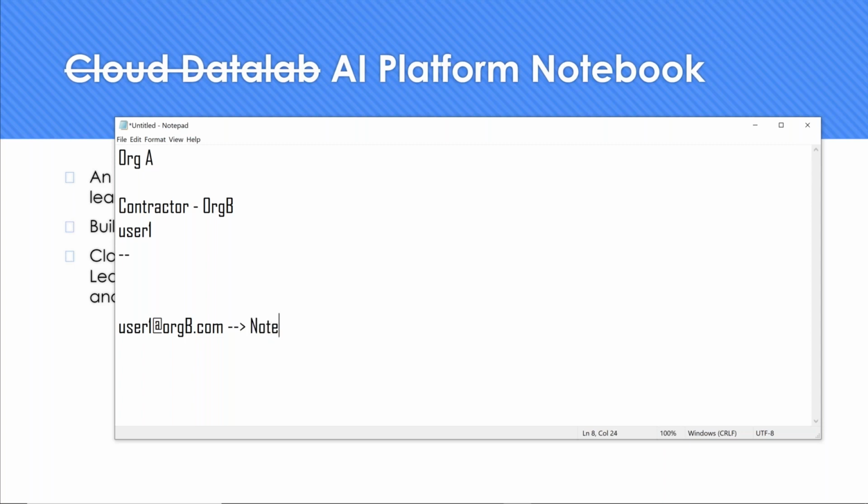There's something called notebook admin, and BigQuery job user, and BigQuery data viewer, just to read the data from BigQuery, and storage object viewer role. So these roles I gave.